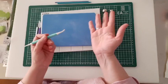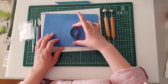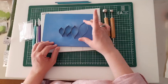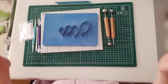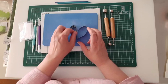Okay, so we have a set of cutters. These are cutters for Clematis, four sizes, and they are great for the petals as well as for the leaves. You turn them upside down and then you make gorgeous leaves with them. So you don't need a whole range of cutters, like 10 cutters, in order to make two beautiful flowers. You have these and you can use them for other flowers as well. So they are very handy.